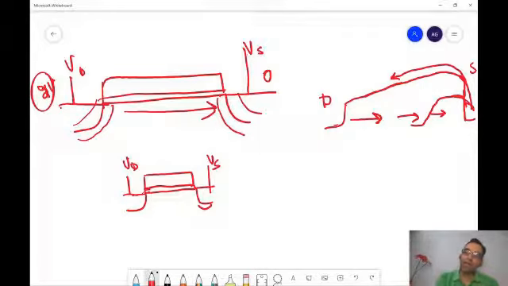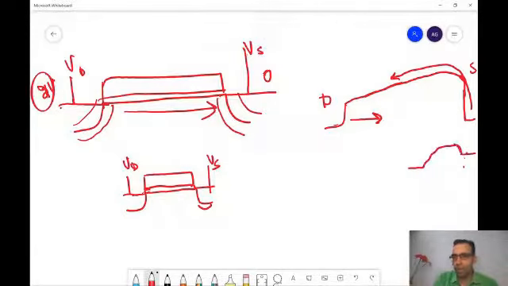When this barrier reduces, what happens? More electrons can now flow. So for a short channel device, let us look at it in a separate graph. For a short channel device, the drain and source are closer, and the barrier over here reduces than this value. So electrons can now more easily jump and reach the drain. This is called drain-induced barrier lowering.